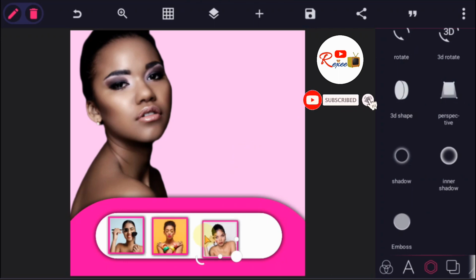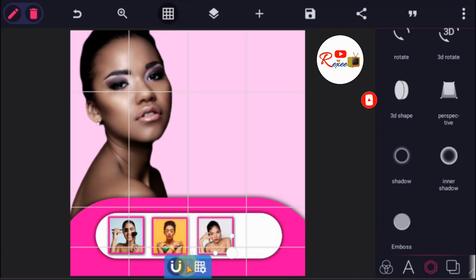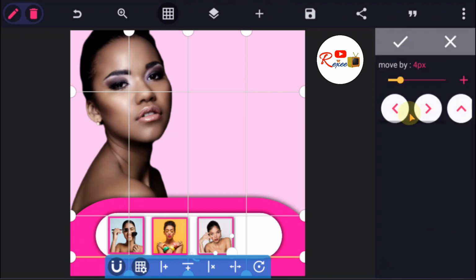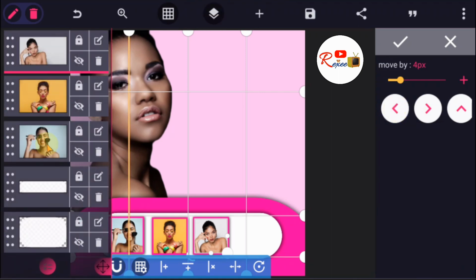Good. So at this point I just have to shift them in such a way that every one of them will enter here, but I'll be making use of this ruler to make sure everything is on a straight line. So I can just bring down this particular one and use it to check the positions to make sure they are okay. I can also copy from this first one. Let me select it from here.